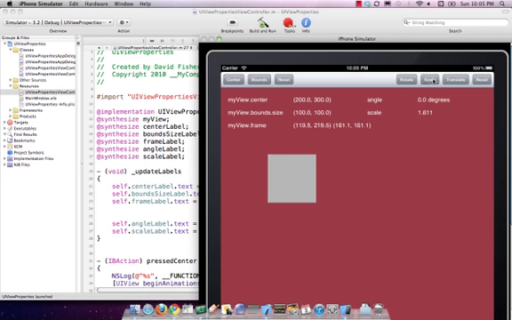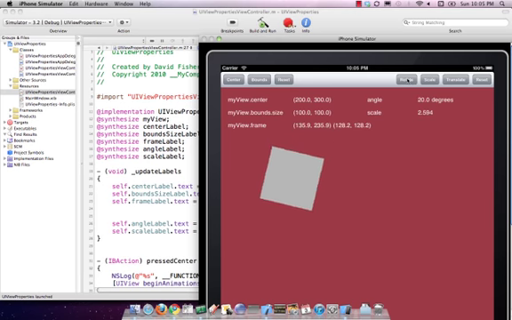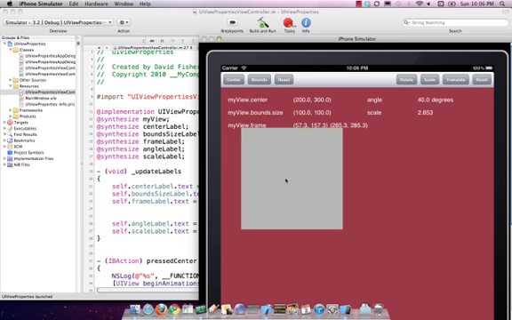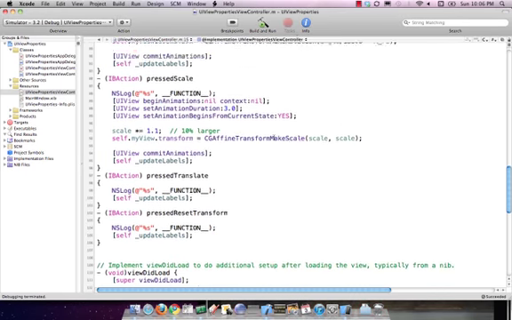There's one shortcoming to what I'm doing right now, though, and that is if I click on rotate, what rotate's going to do is it's going to make a brand new transform. So even though my scale is big, if I click on rotate, it's actually going to go back to the original size and rotate it 20 degrees. Likewise, if I click scale, it's going to make a brand new matrix, so it's going to be unrotated. But you can see it did increment from where it was at before. So this is what you should have expected.